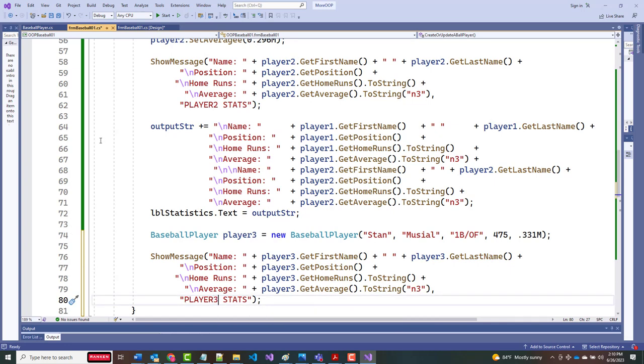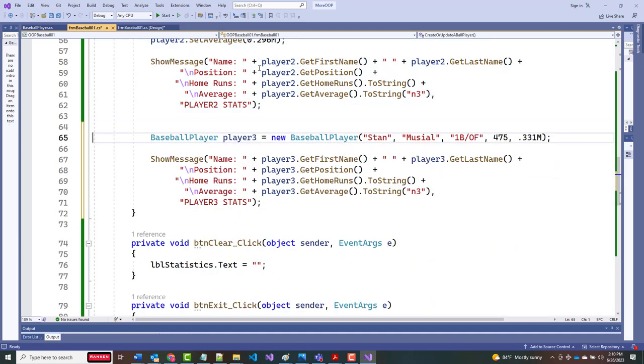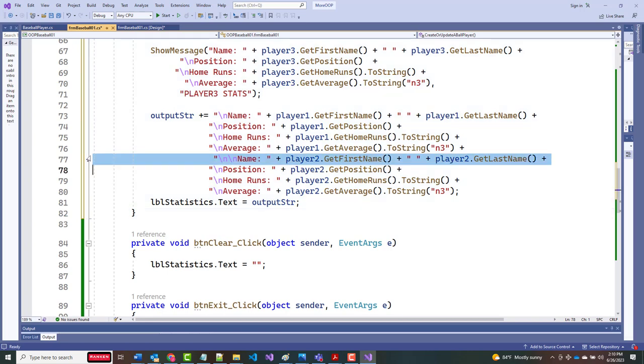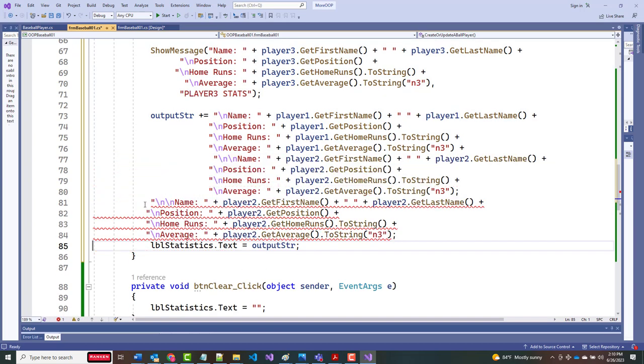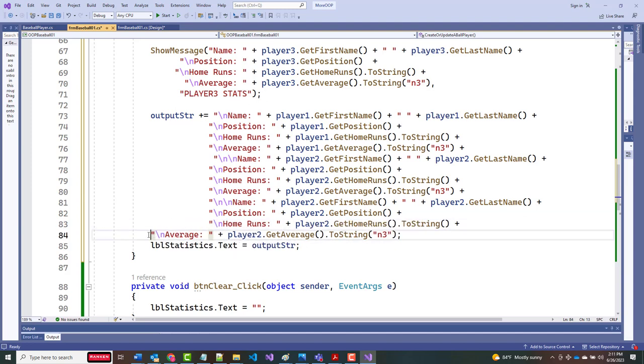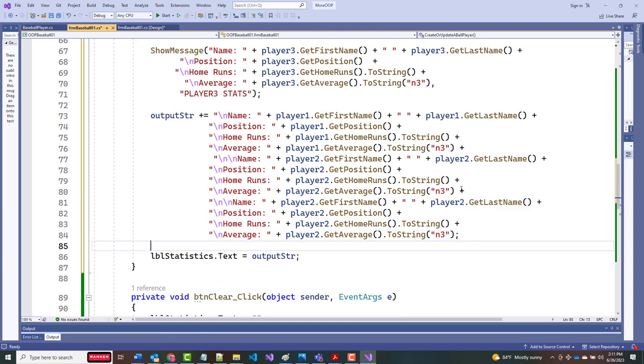And then we're going to again, I just keep moving this down. That's all I'm doing here. Okay. So where I've got this name and all this other stuff here, let me do it one more time. So we'll have to put another plus sign there. That's why I got the error. All right, but now there was player one stuff. There's player two stuff. Now we need player three. Okay, let's pretty this up just a little bit here.